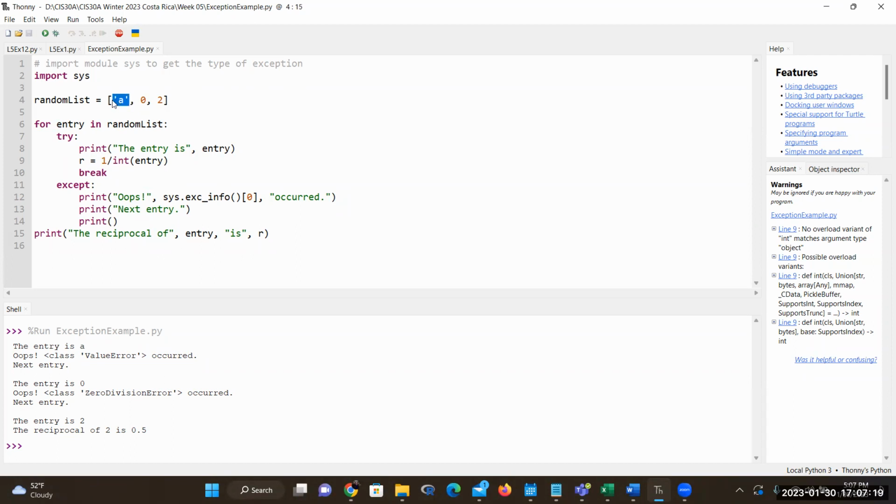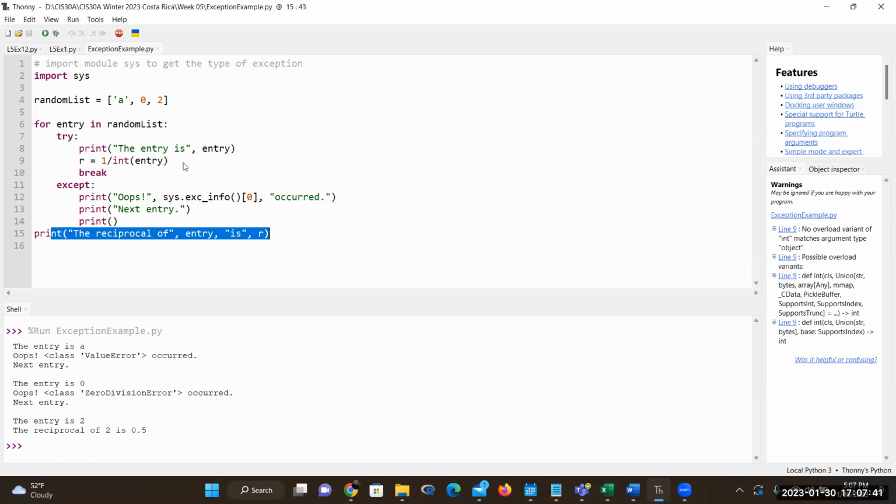The letter A, it's going to convert to an integer. If it's able to divide, it's going to go forward and print out the value. If it's not able to divide, for example when it gets to the 0, the second input, 1 divided by 0 is going to trigger an error.